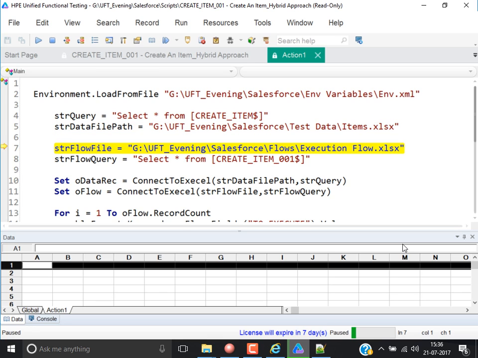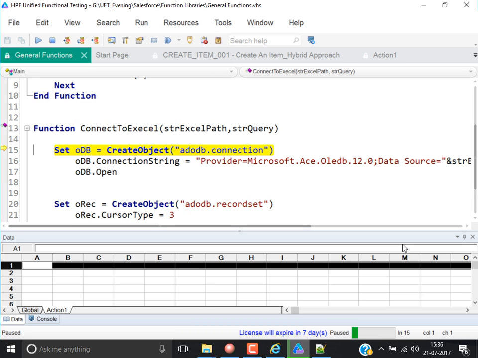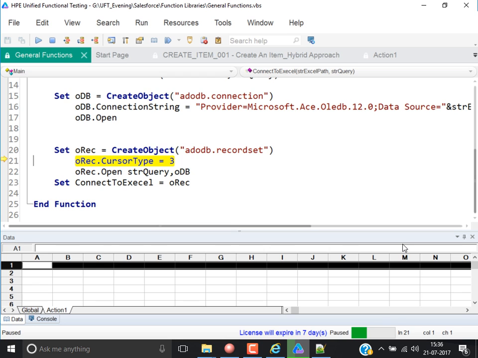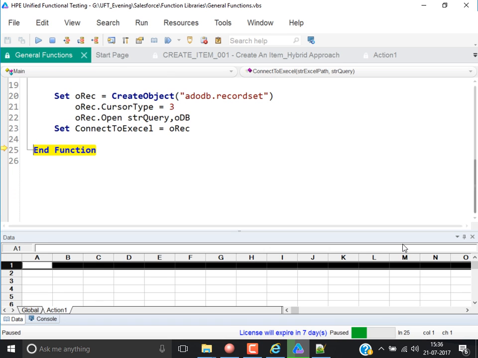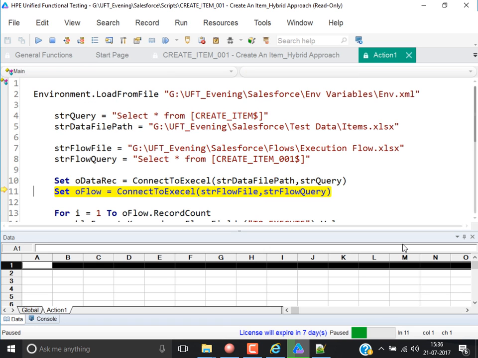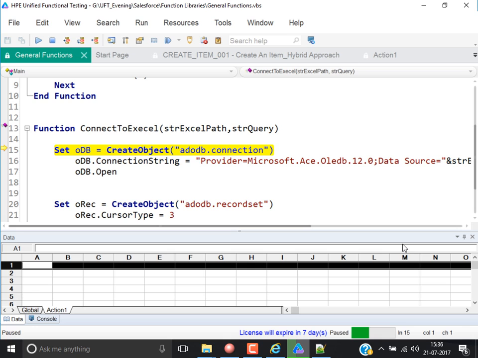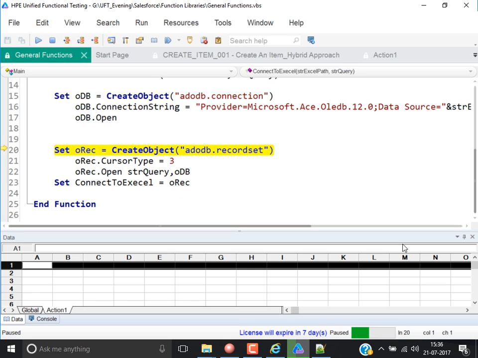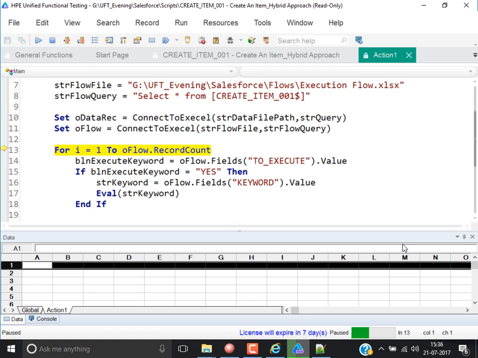I press step into again. What happened now? The cursor went inside the function. I keep pressing F11, and inside the function it also executed line by line. Again it went inside the function. What did you observe now?